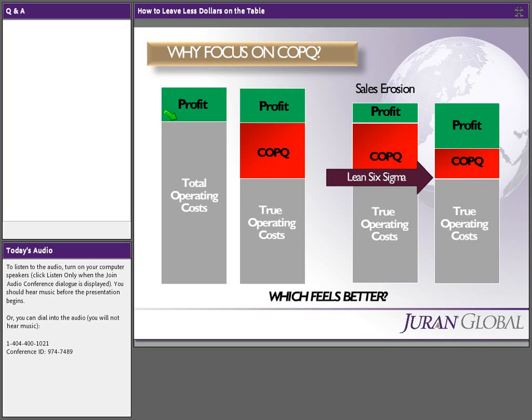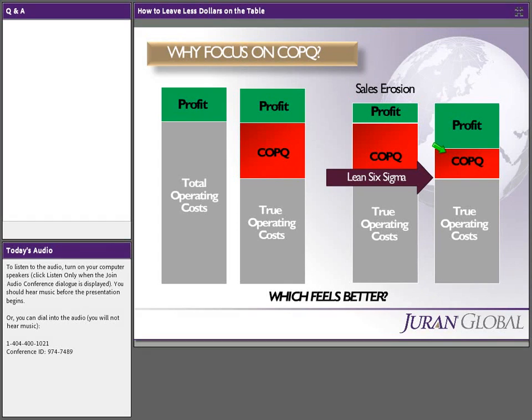Now, Lean and Six Sigma programs are very effective at going after this cost of poor quality, and it should be, because once you identify what it is, then you can pick a project with a clear mission to attack it. Over here, every cost looks the same. So if every cost looks the same, what's going to separate what we work on? By categorizing them in a way, we're able to pick those really big cost of poor quality attributes or problems and go after them.